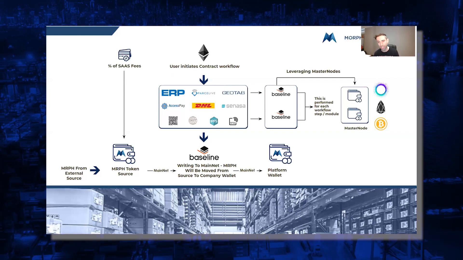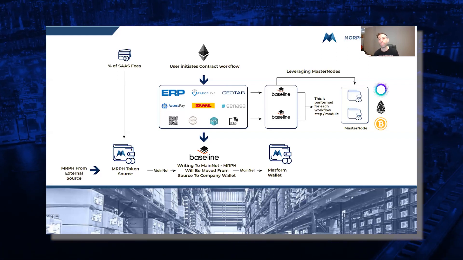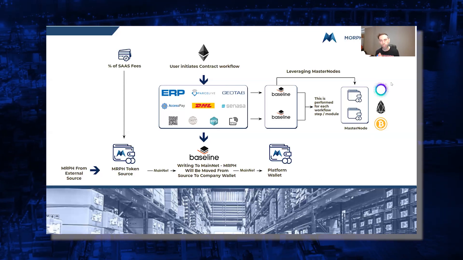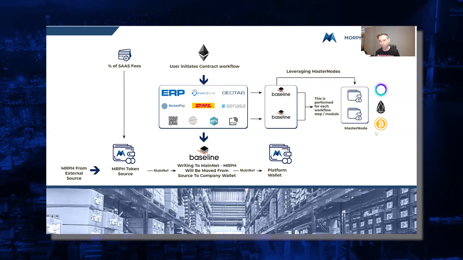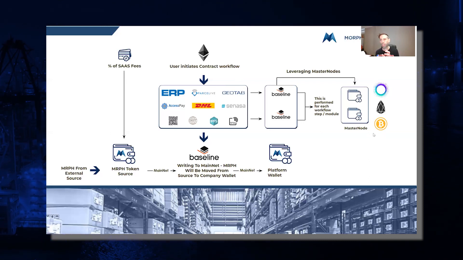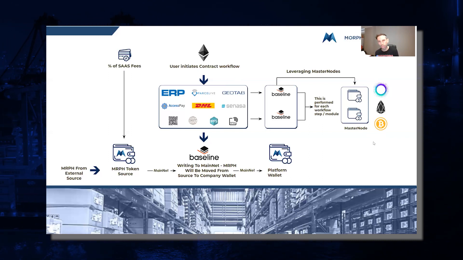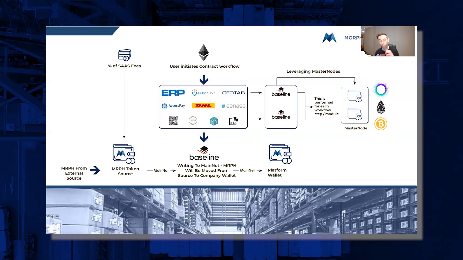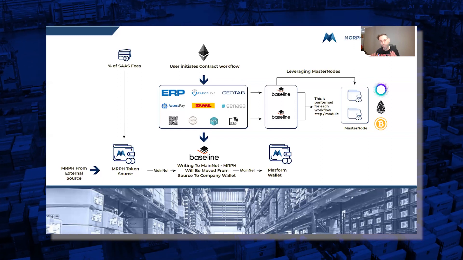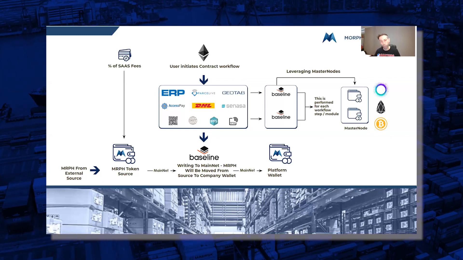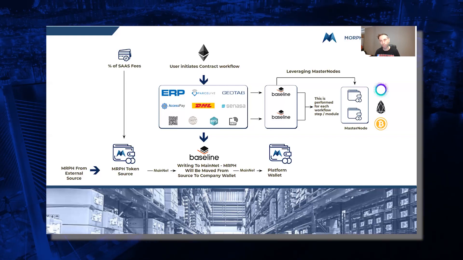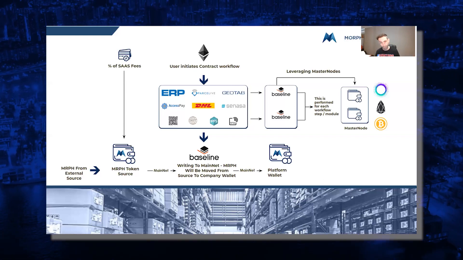That's when we would leverage masternodes on the backend — that's when the masternode operators are critical and essential, as you see on this side of the diagram. When we're leveraging various other technologies, whether it's a remittance payment system like Bitcoin, EOS, Holochain, or whatever we're using to get the supply chains completed as quickly as possible and avoid bottlenecks — processing transactions, storing documents, sharing documents, pushing these companies forward so they can continue working and paying SaaS fees — that's when masternode operators need to be fully operational and up and running.